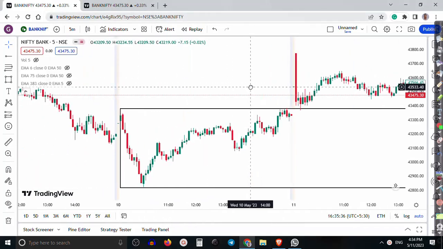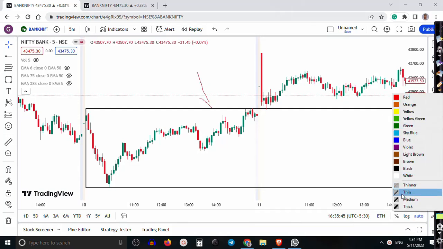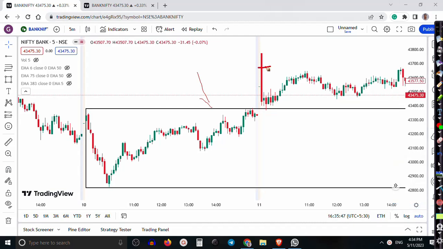All right, guys, as we discussed yesterday, we are looking for a buy once we break this session high. Finally, price opened a gap up, and again price dropped near the session high. So according to yesterday's analysis, we were looking for a buy if price pulls back, or if price opens a gap up, or after giving a pullback.